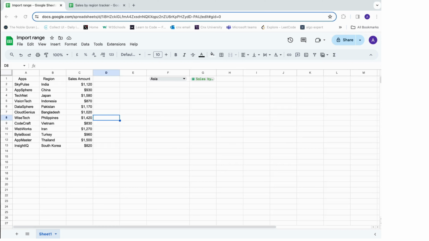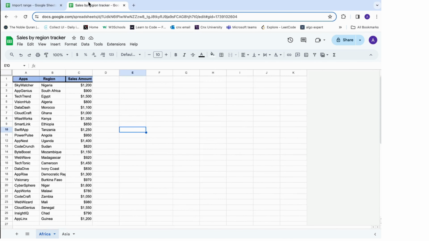Now, the most important question you have is, what if I want to import only specific columns and not everything? So if we go back to our source data, let's say you just want to import only the apps and the sales amount, and you don't want to include the region.